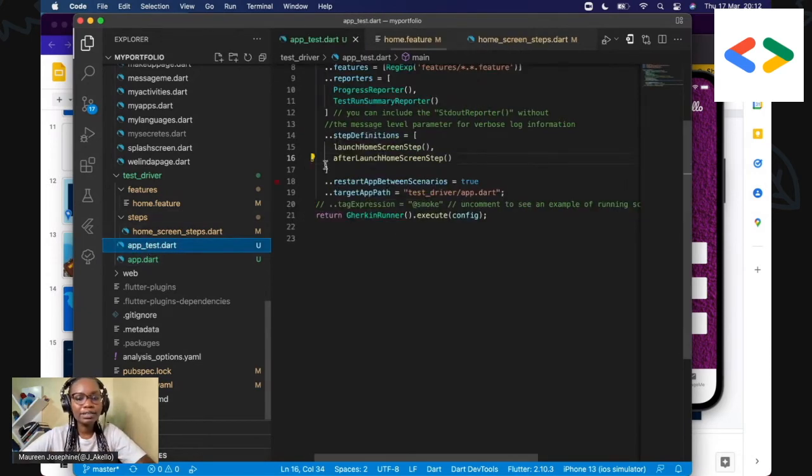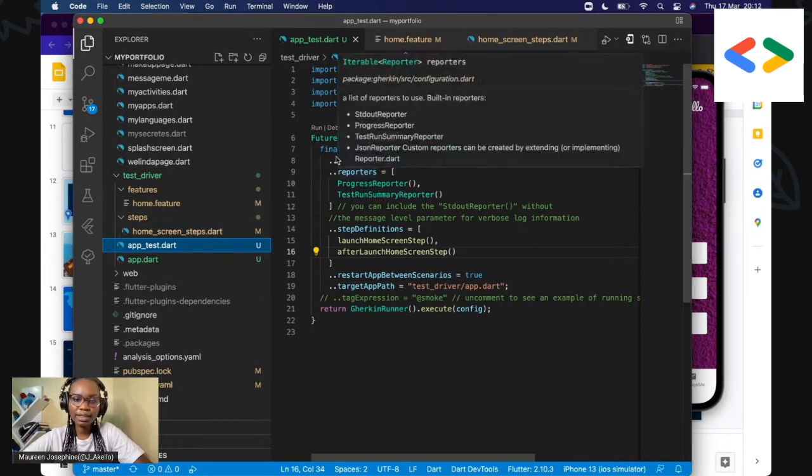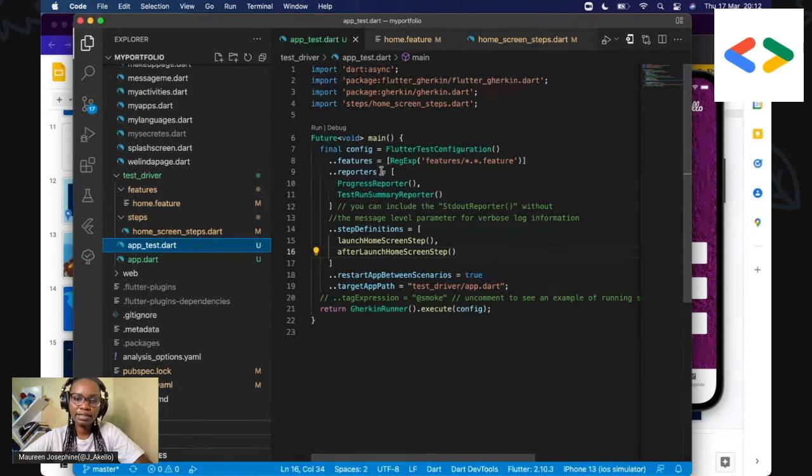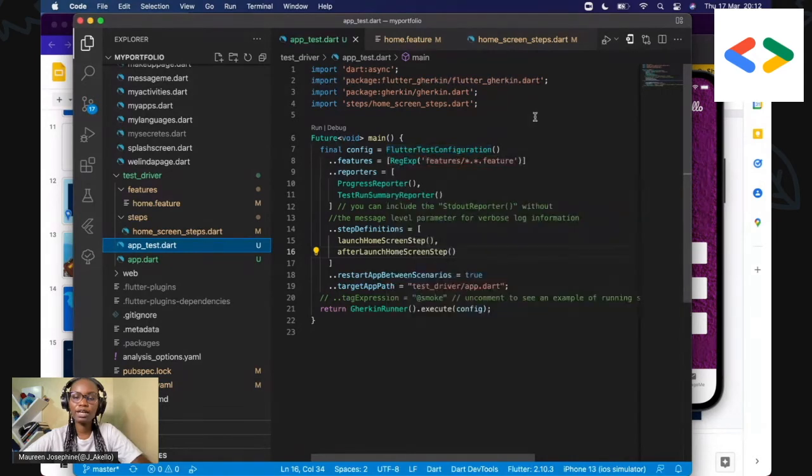After that, you also need to create this app_test.dart file. What this file does is call these methods that we have in our step definitions. In this case, it's a Future, and it's going to call the Flutter test configuration, which is also built in. It provides default configurations for the Flutter test.